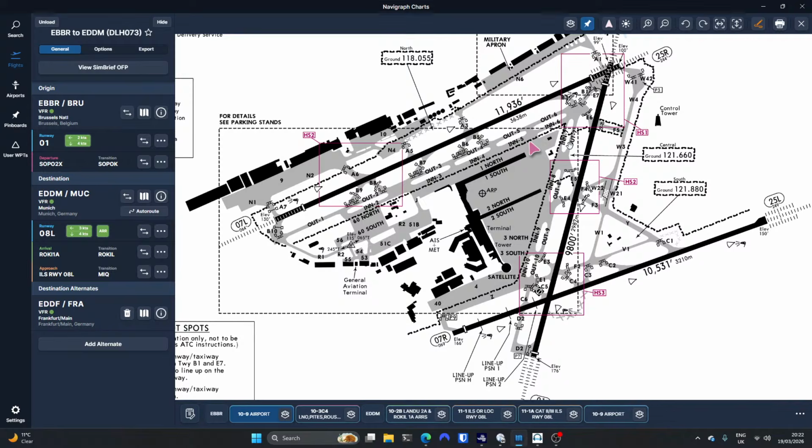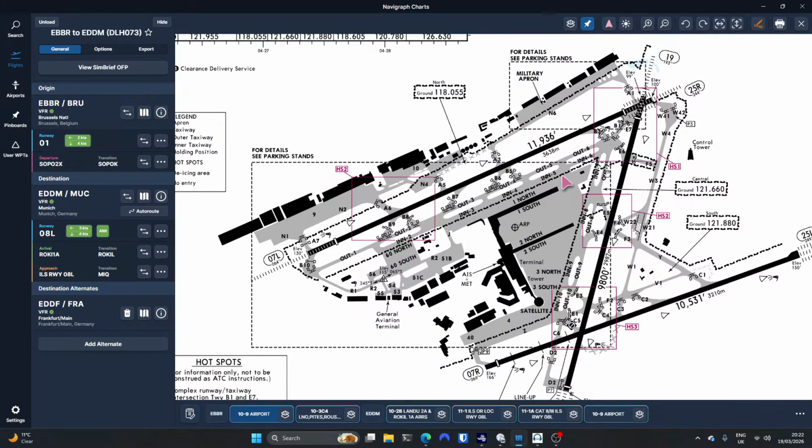Ground negative. We have been cleared on our flight plan for runway 01. Lufthansa 073, runway 01 is not available. Active runways are 19er and 25 right. Expect runway 25 right.